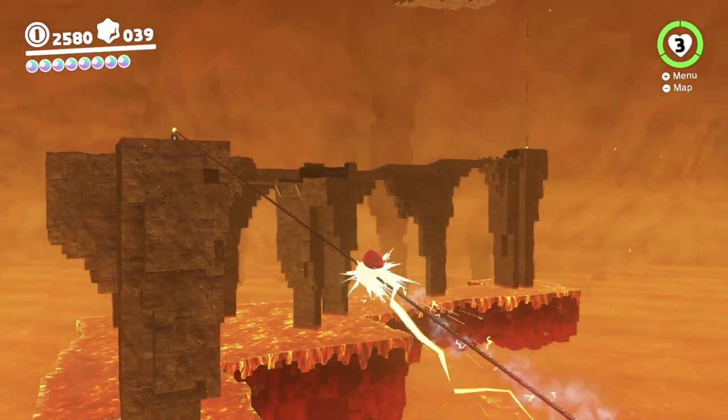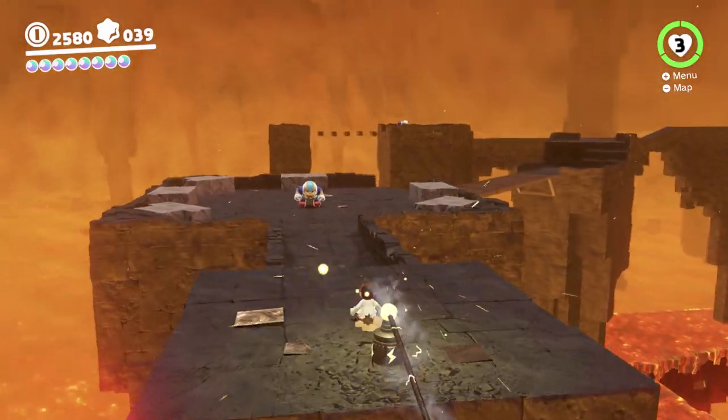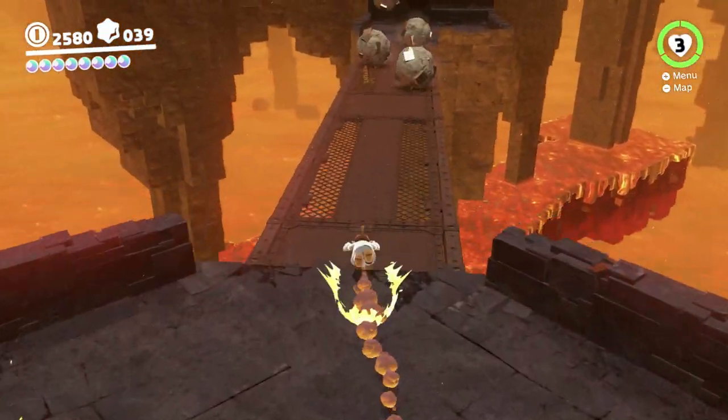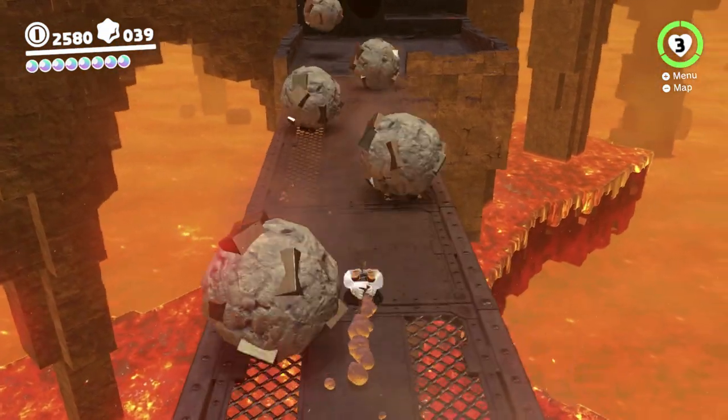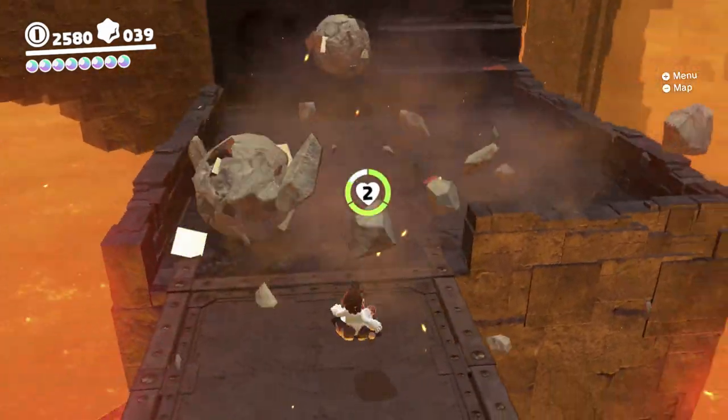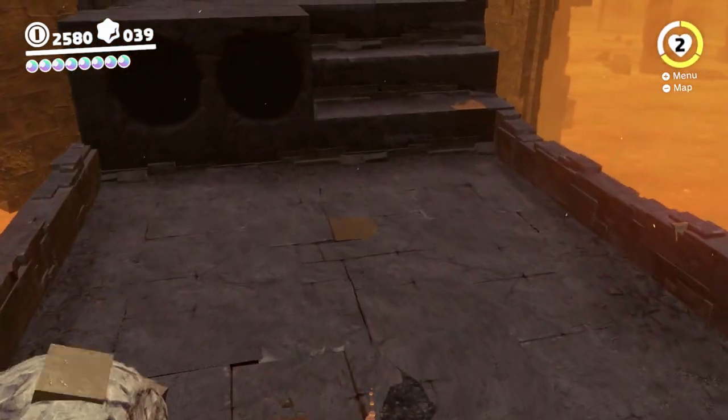Okay, then this part, there's a few more purple coins in this part. I don't think there's any moons. Basically, we want to ignore that one. How the heck am I doing this? Okay, I took a hit. I know it's going to take a hit.